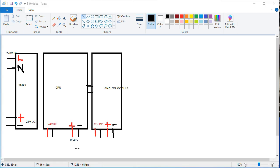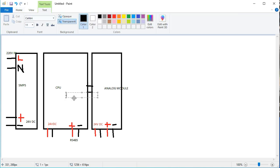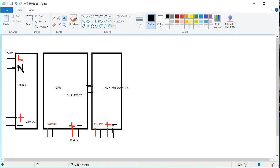So guys, now I want to discuss this: this is the CPU and this is the analog module which is connected. There is an individual 24 volt supply for this CPU and an individual supply for this analog module. Of course, this CPU is a Power S2 or any kind of Delta PLC. I will describe it in front of you, and physically you will see which module you are using. This is the DVP SA2, the model of the CPU here.